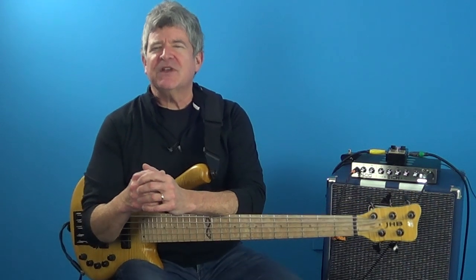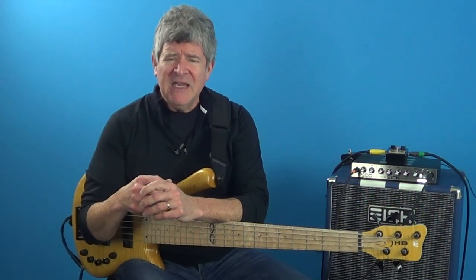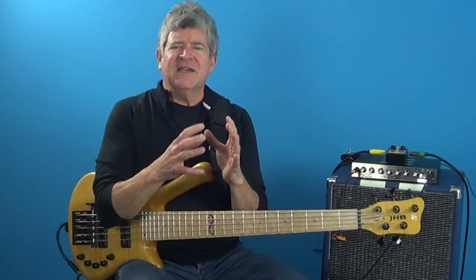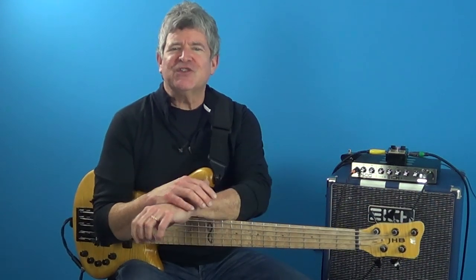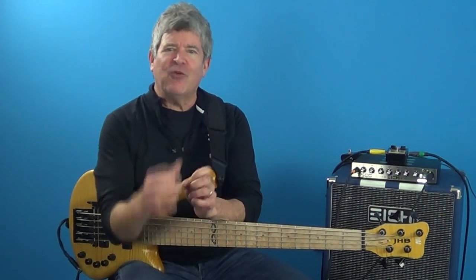One of the many approaches that I really like is what Pat Martino calls 'climbing up the stairs.' This concept is where you would use these cellular patterns chromatically to connect one section of a tune to another. Check out how I use this over a blues progression to connect bars seven and eight to the last four bars of the form.